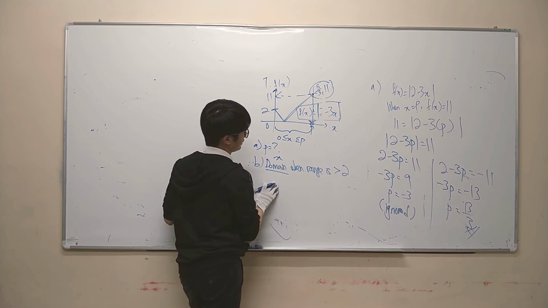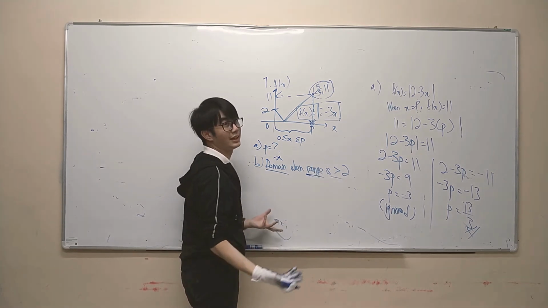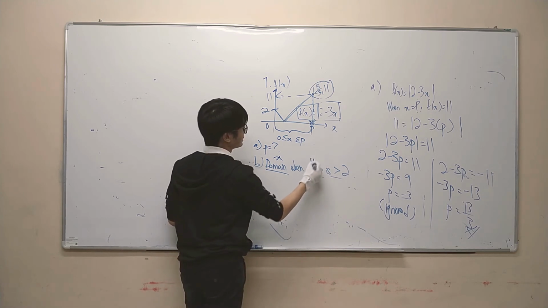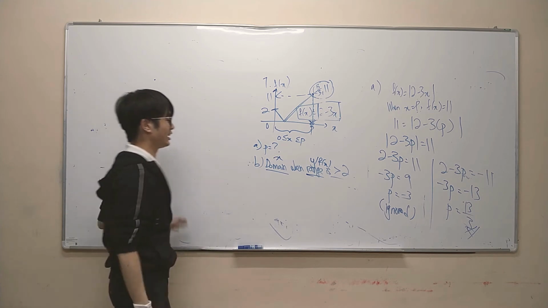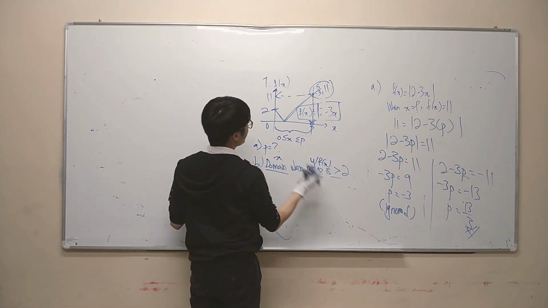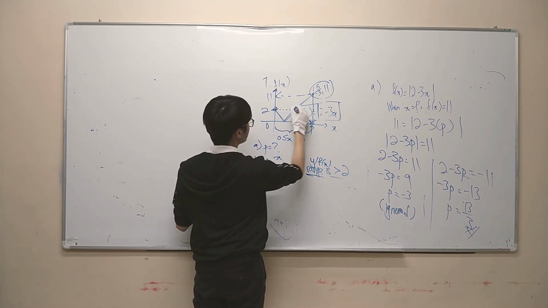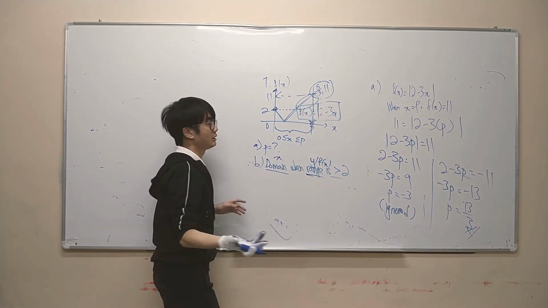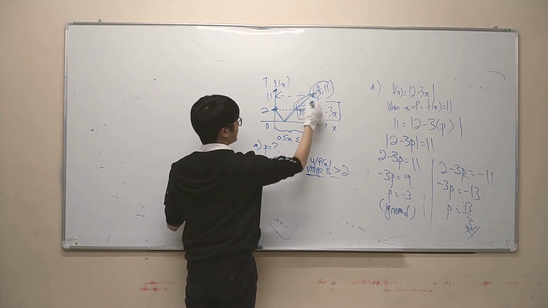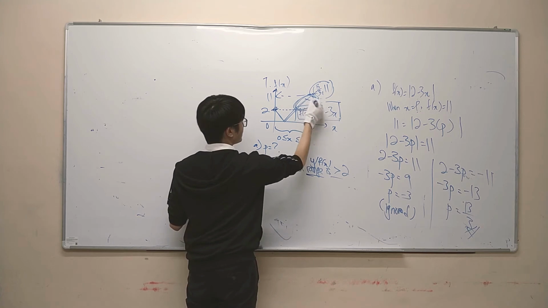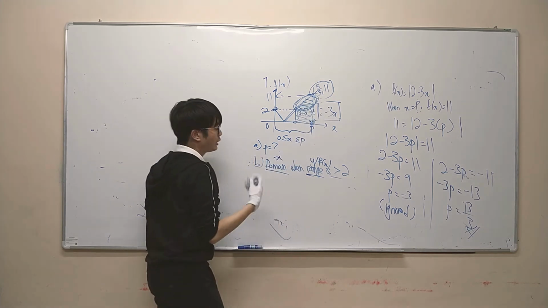So domain, when the range is bigger than 2. Range here means like codomain. Range means codomain, so this is the y axis, or you can say it's the f(x) axis, the vertical axis. So when the range is bigger than 2, where is 2? Here, right? Bigger than 2, so it's here. Look, it's here. So how to find this? It means this will be the shaded region here, and the x will be somewhere from here to here. So how to find it?